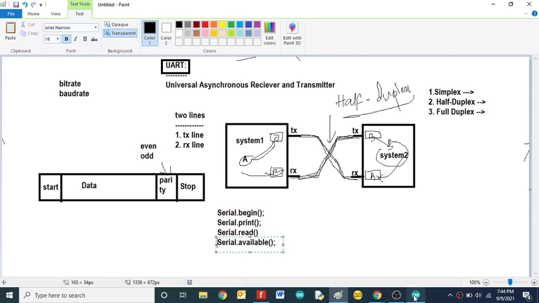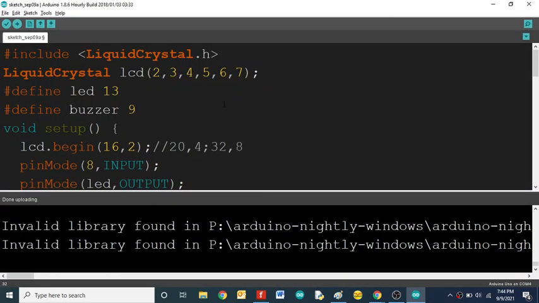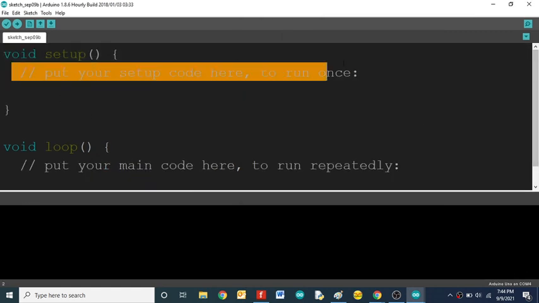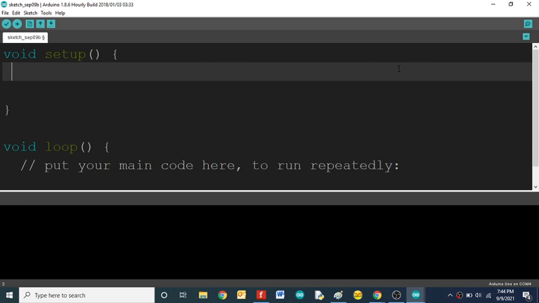First of all, I will take a new program, a new file, and here I will write the code. For initializing, I will use serial dot begin. Why do we require this line?